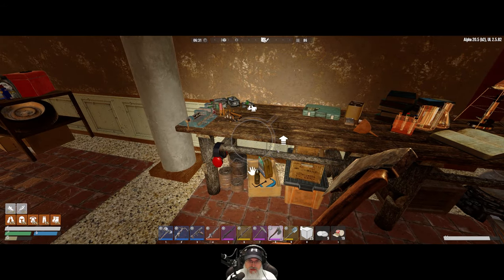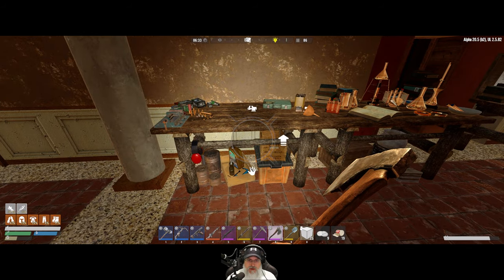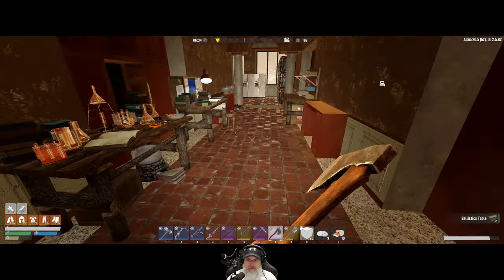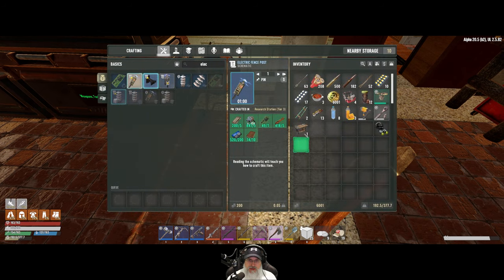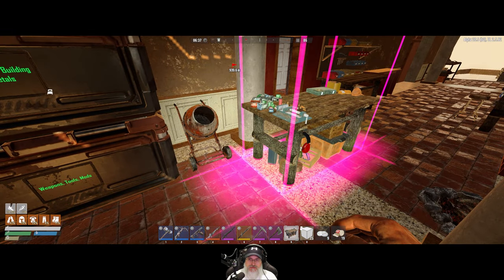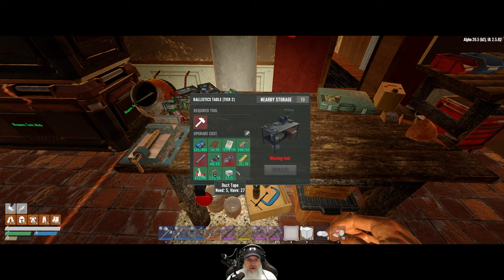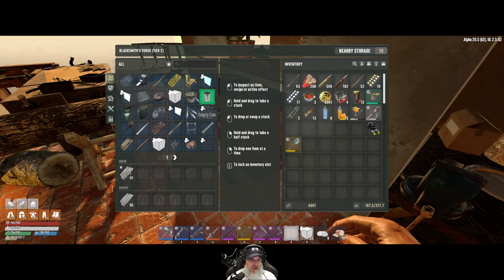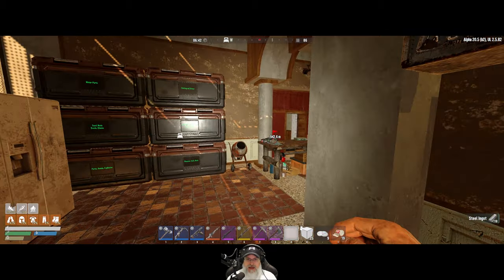I think the ballistics table could stand to be upgraded, though. And it's out of range, but we probably have all this stuff right now. What if we do this? Why don't we pick this guy up, take him over here, and just temporarily set him down so he's in range of all of the stuff. All right, we need 10 gears and 3 iron pipes. I think we need steel ingots for those. Yes. All right, so let's cancel that for a second.